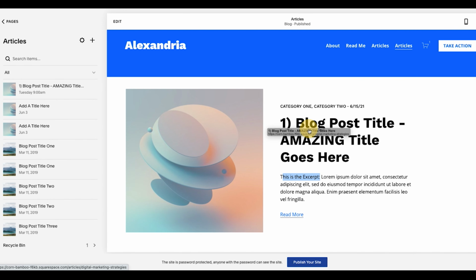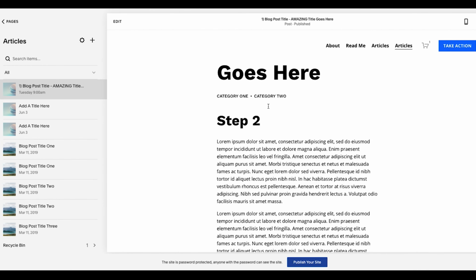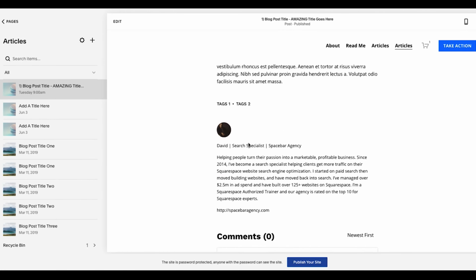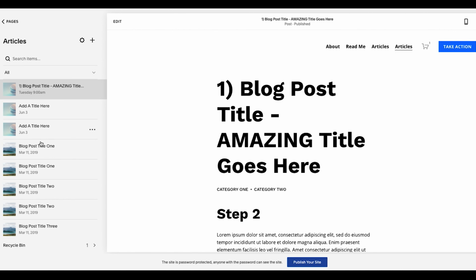So now the blog post is there. If I click into the blog post, it will take me in and you'll see it looks amazing. Great. The title's a little off, but everything else looks really good in the setup here. And we're good to go. So there is the blog post. One final pro tip for you, if you're going to be blogging consistently, this could be really helpful.